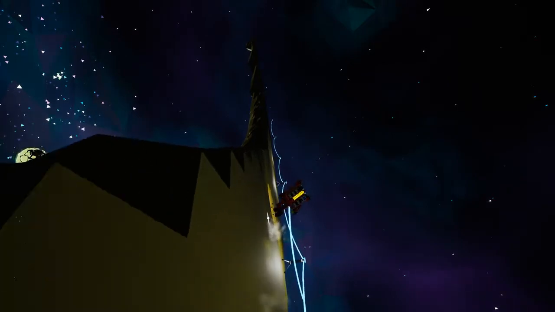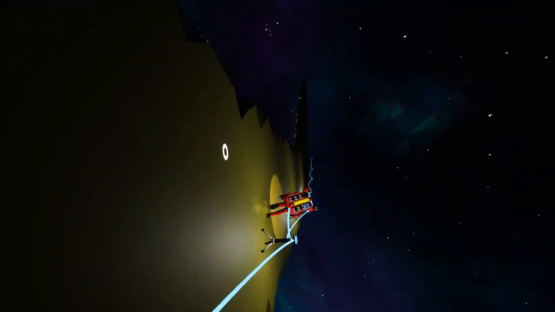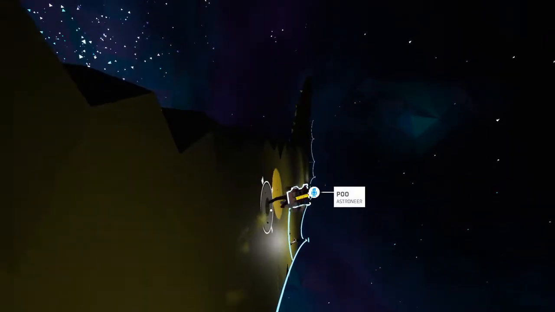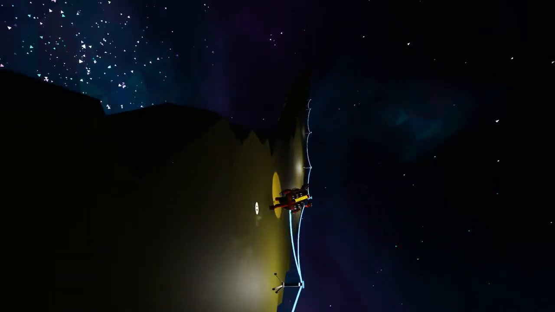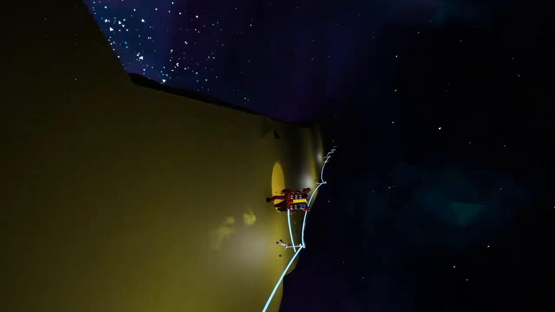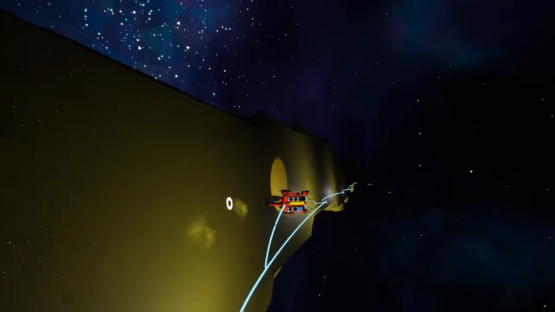Okay, here we go. I believe the angle changes because after a certain point, I think there's like simulated gravity towards a planetary body. So I probably shifted away from Desolo to, I think, Sylva, which is why I think it kind of shifted a little bit.